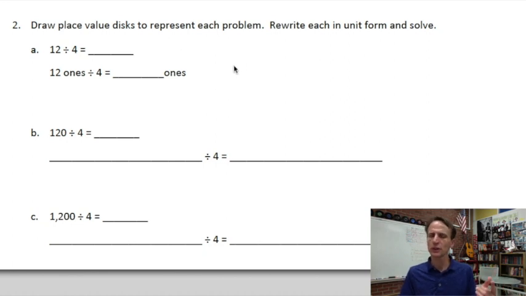Now you might be thinking, well, that's 1 ten and 2 ones. Put those into 4 equal groups. You're not going to get too far. So you have to take that box of 10 donuts and bust it open and take the 10 donuts out, decompose them, right? So now you have 10 donuts and 2 donuts. You have 12 ones. And that's something we can work with and put into 4 equal groups.